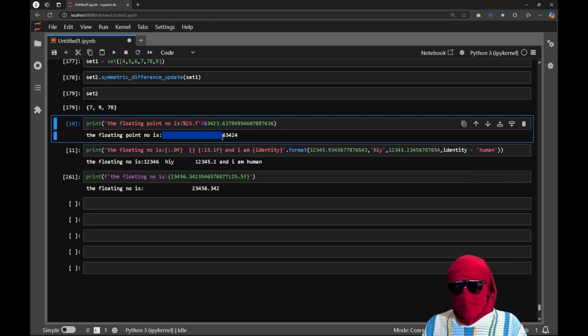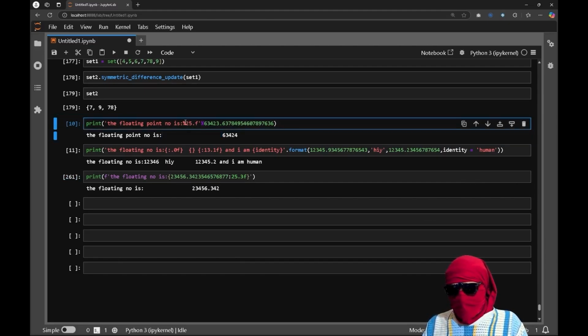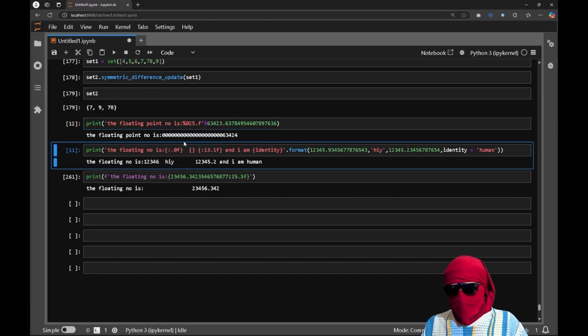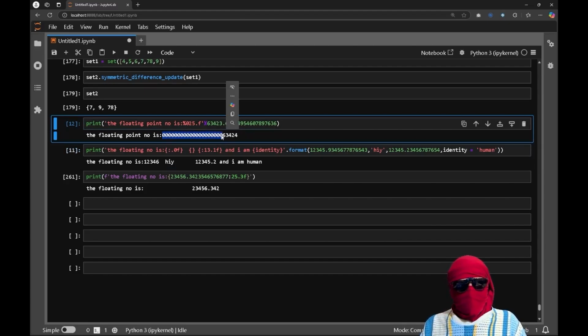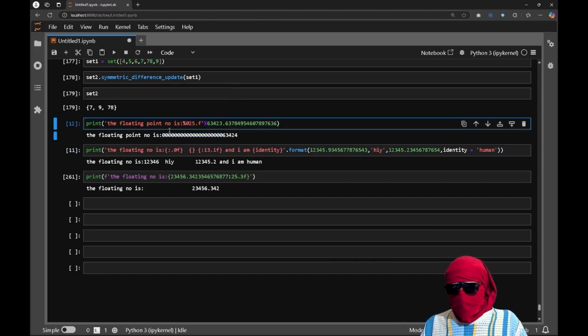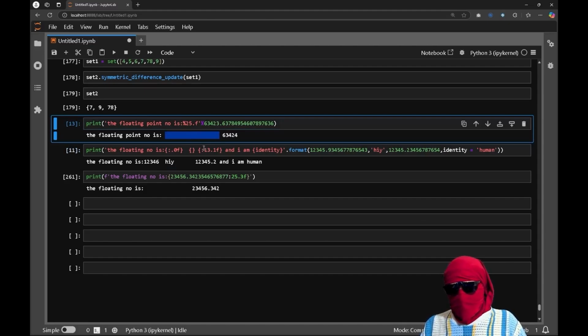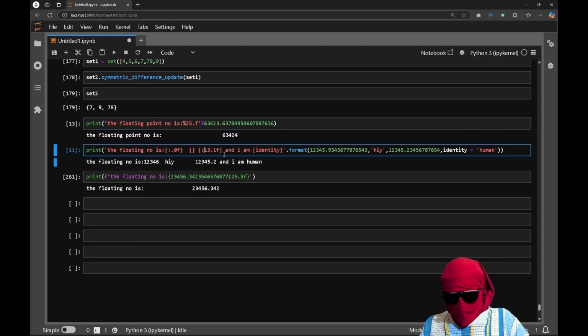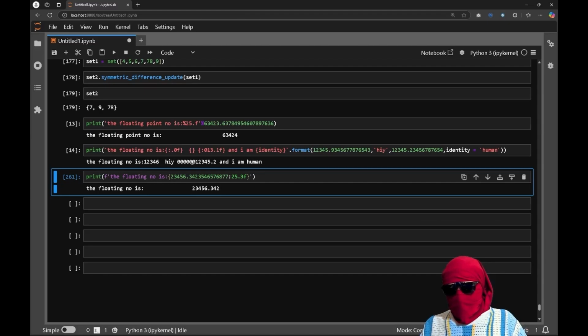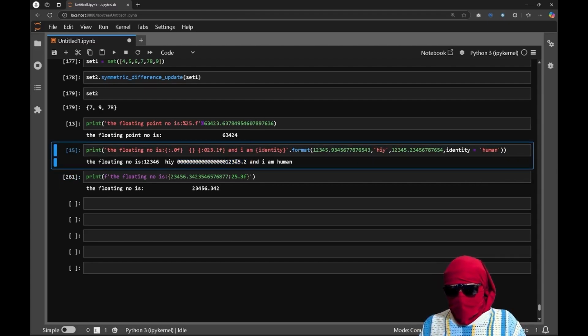So instead of these blank spaces right here, you can just add a 0 instead. So what you do is you put a 0 at the start, and you can see it's all filled with zeros. So what it does is it only works for a 0. Any other number will only give you 125 spaces, and without the 0, it's just a space. And the same thing can be done in here. You put a 0 here, it's going to be filled with the filler values. And the rest of the numbers are the same. So if you give 23, the length will be 23. And that's it for floating point numbers.